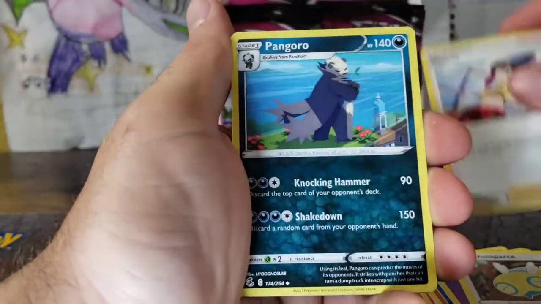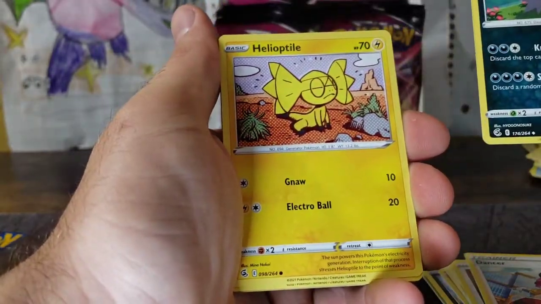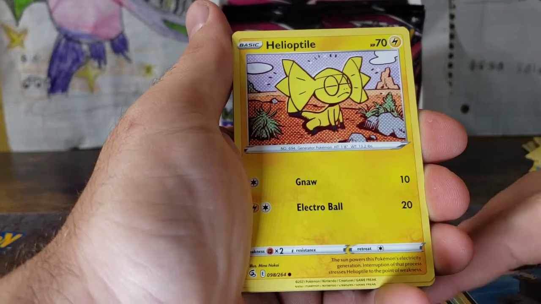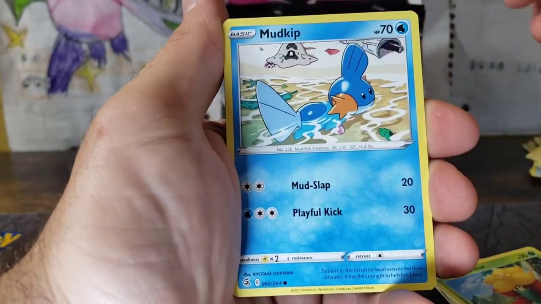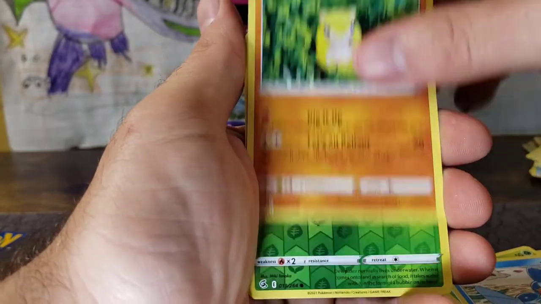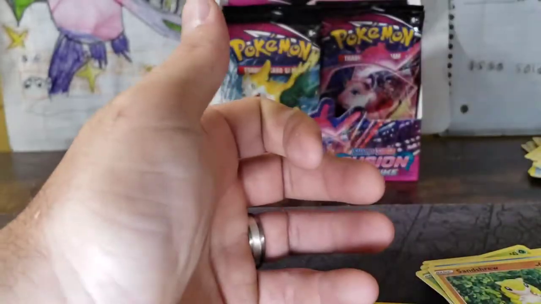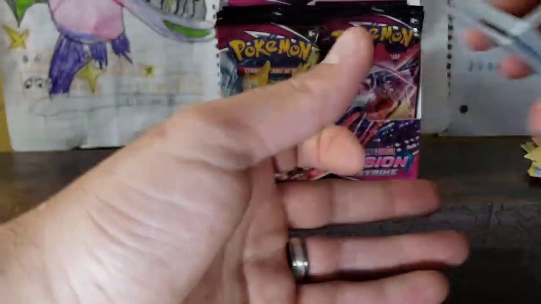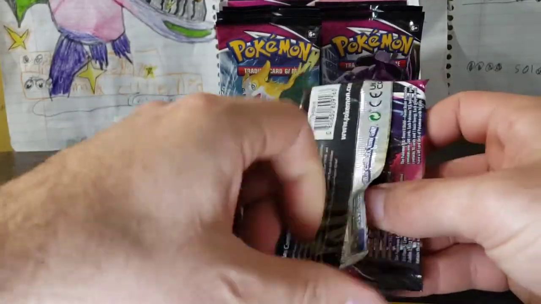Dunsparce. Dancer. Pangoru. He's awesome. 150. 4 energy. Helioptile. Wooloo. Glossifer. Mudkip. Sandshrew. Dewpider. And his Aurora. Regular rare. It's almost like matching up to like battle styles in a way, like the pull rates.